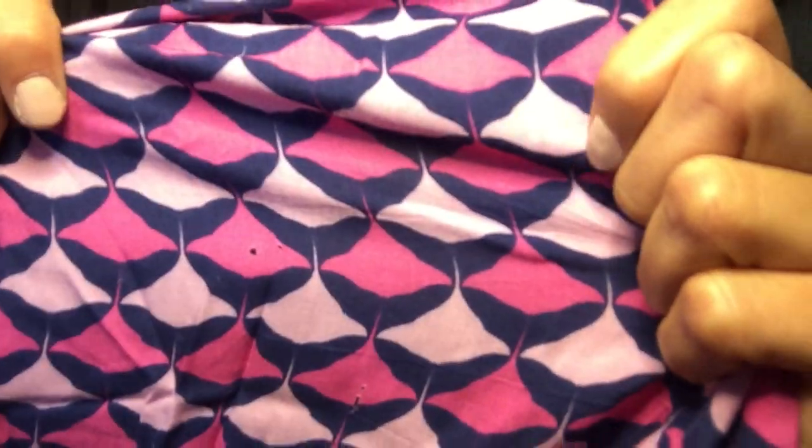I can see it now because I have my lights set up. I don't know if you can see that — there's holes in it. Pretty good-sized holes. So maybe this one might be staying in my personal closet. That's a bummer. But when you see how many items she gives me that are in perfect condition, you'll see that I'm not going to get upset over this one item.